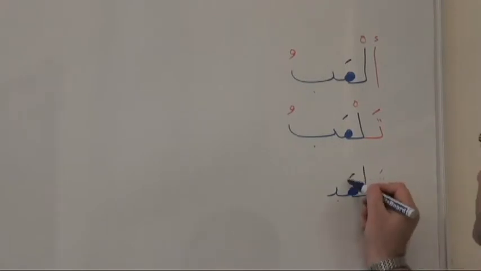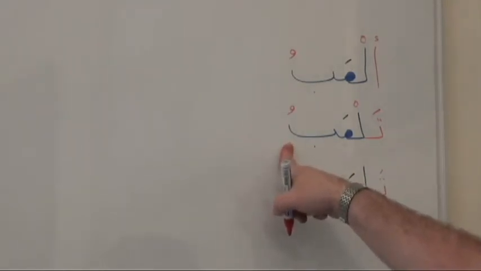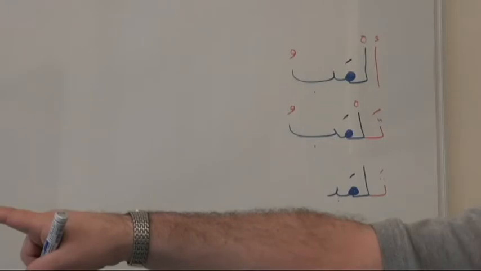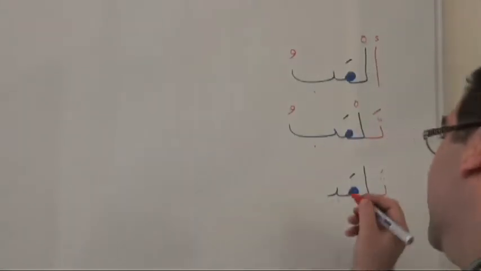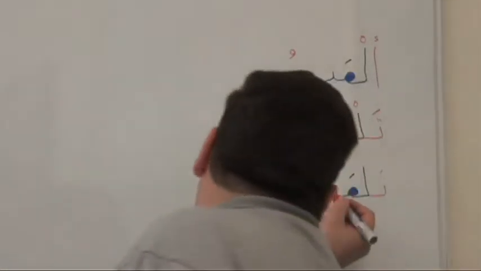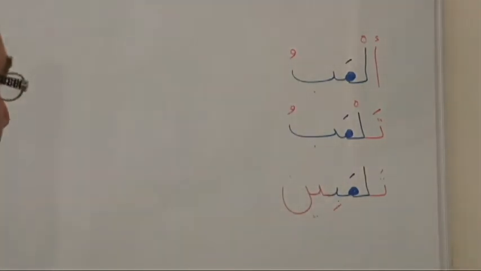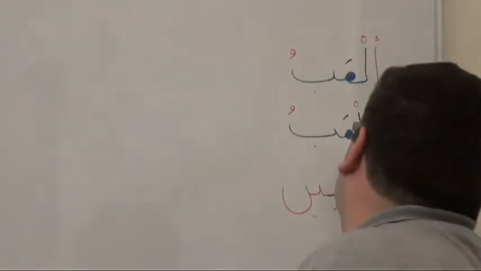See, I write the ba like this because I still need to add something at the end. 它的字尾还要再加两个字母。 Now, what next, Paula? We are talking about this. So next, the mark under the last letter, which is ba, it is kasra. Then what else I need to add? Ya and nun. And the lam there is sukun.